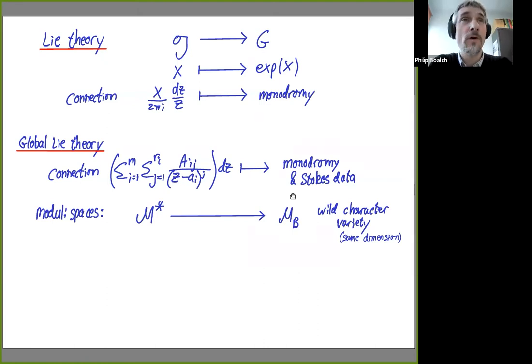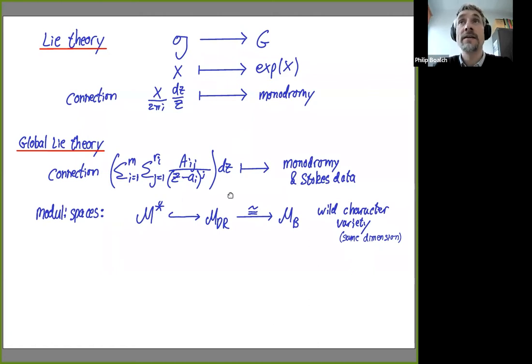Okay, so one could be slightly more precise. There's a way to factor this. You notice after a bit that people understand the definition of what a connection is, and there are connections on non-trivial vector bundles. So here we're basically looking at connections on the trivial vector bundle on an open part of a punctured Riemann sphere.